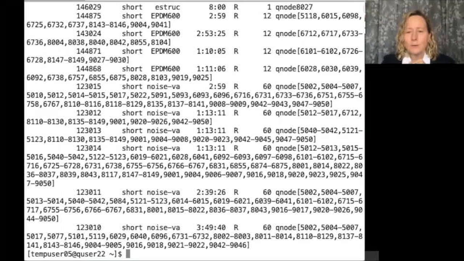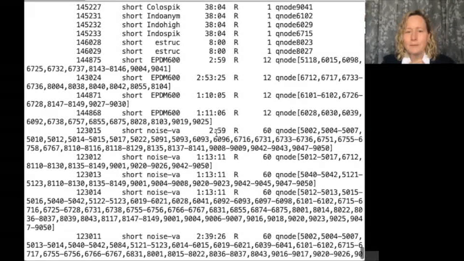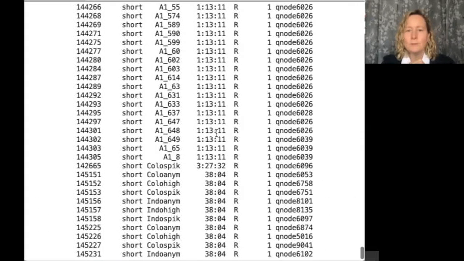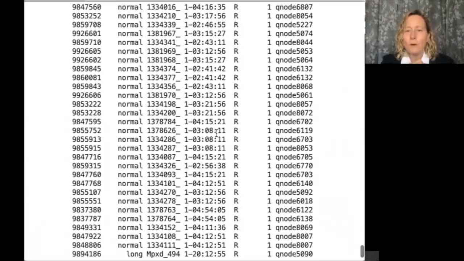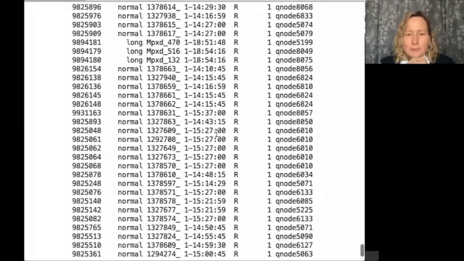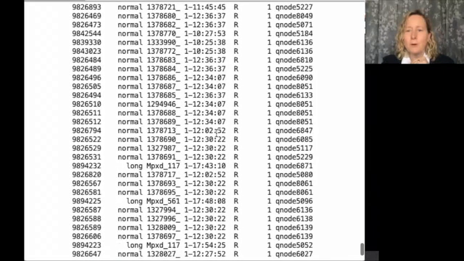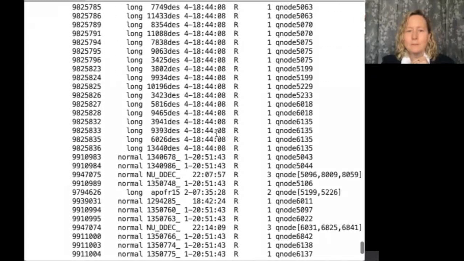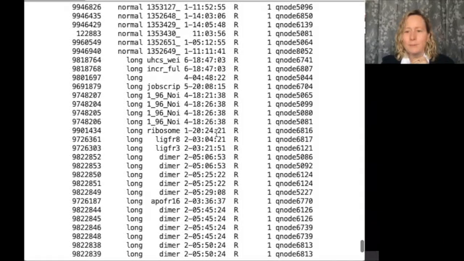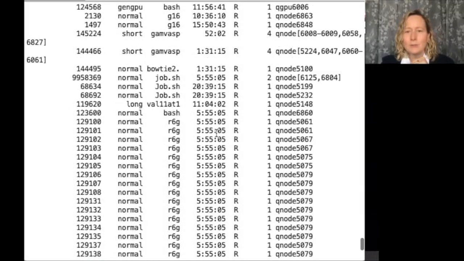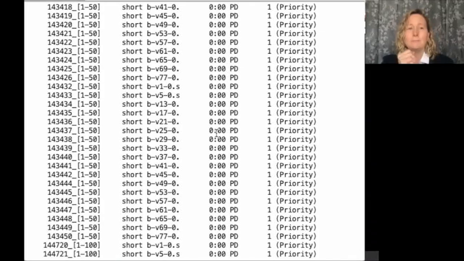So it actually didn't take that long to go flying by. But you can see, I'm going to scroll up here. We have a lot of things running in the long queue, the Gen GPU, I saw short, genomics, more long. These are all running jobs. I know they're running jobs because the fifth column is capital R for running. So you can see there's a lot going on here. And then I'm still going up because I want to get us to these. Okay, so these jobs say PD. The fourth column here is PD. That means pending. So these are jobs that are waiting to run.